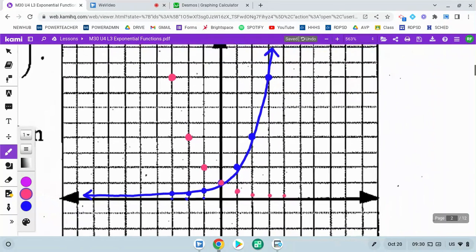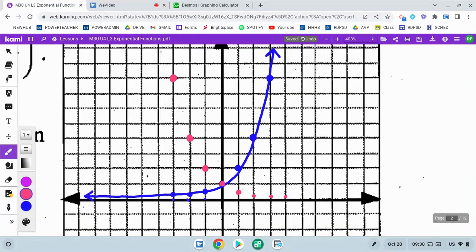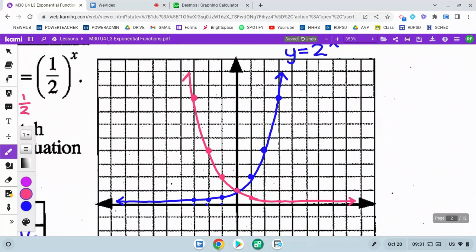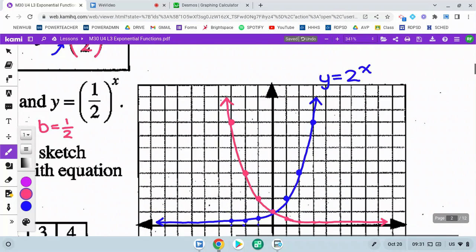Okay. And then we're going to do the same thing where we get to connect the points, but make sure that that line stays hovering above your x-axis. So when I join all of these together, it's going to trail off in this direction and hover just slightly above that x-axis. Arrows in both directions, and then we'll label that this is 1/2 to the power of x.